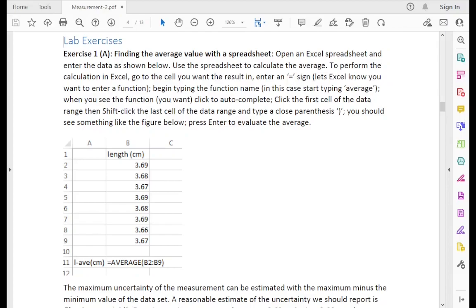Let's go ahead and begin working our laboratory exercises together. Here's the first exercise in the handout. I'm going to work through these exercises with you. You can pretty much just follow along with what I do in Excel. And if you're doing this lab online, you can include a file of your spreadsheet for the work we did in this lab.